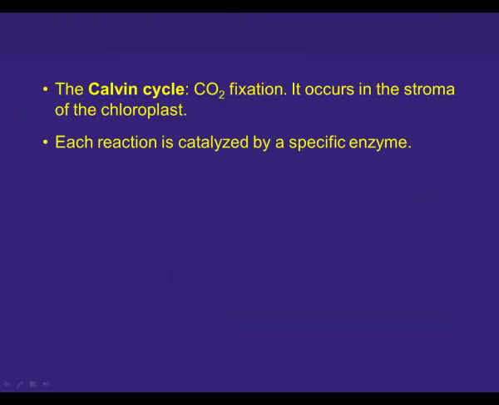As I mentioned before, the ATP that is generated during the light reactions of photosynthesis is necessary to drive the steps that create sugar. These steps are referred to as the Calvin cycle, and it occurs in the stroma of the chloroplast. In a way analogous to what we saw in the citric acid cycle, the Calvin cycle consists of a series of biochemical reactions, each of which is catalyzed by a specific enzyme.